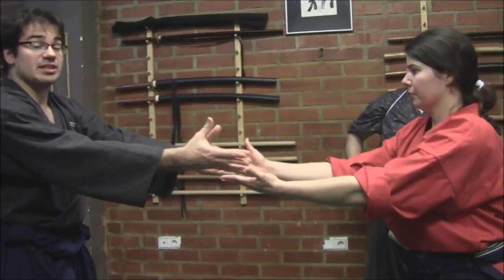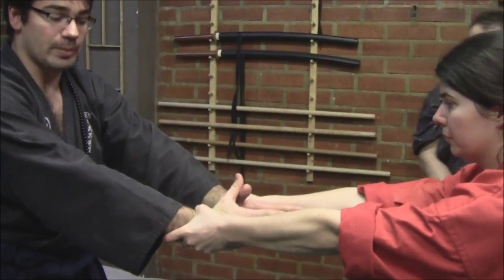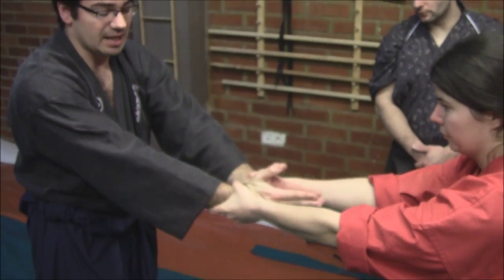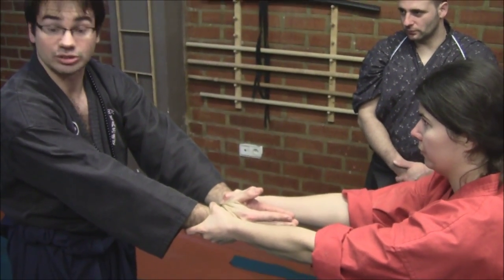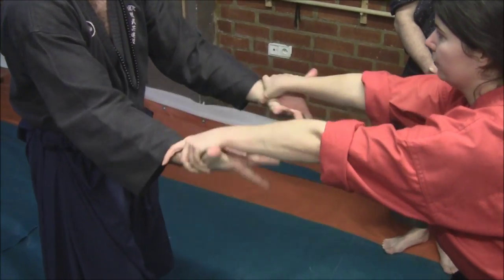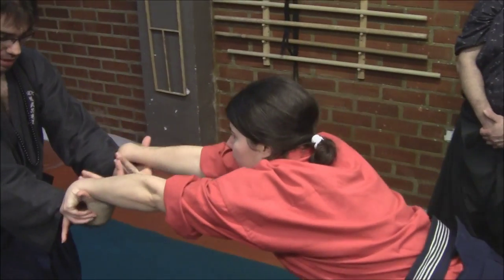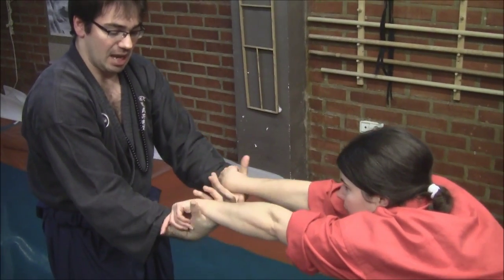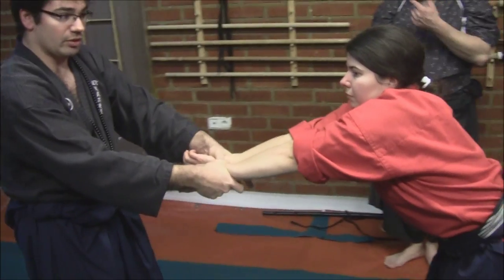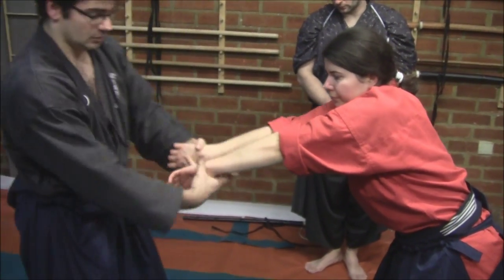She is grabbing myself on both hands grip. In this case, we have Maemolotete Kubitori. From here, we are going to take an Uragote technique. One more time — we have to generate the space and make a strong grab in order to put the energy properly on the shoulders, right here.